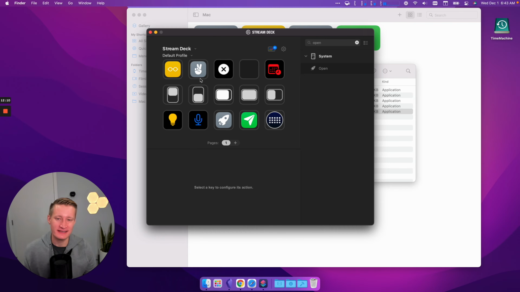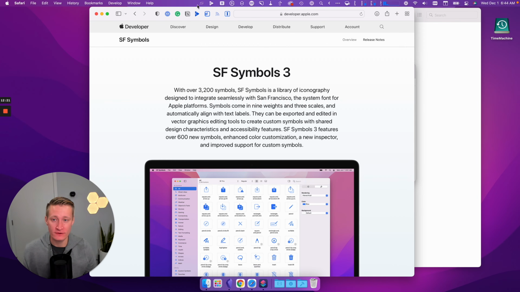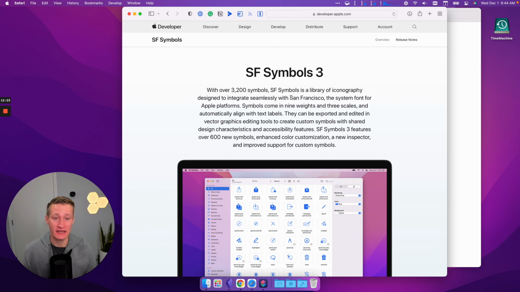But you know, these icons look good and you might be happy with them, but there is a free way from Apple to make these icons look even better. So if we go over to Apple's developer website, there's a free utility they have called SF Symbols 3. Now, Apple makes these symbols as a way for app developers to have icons in their app because icons are difficult to create, often expensive to pay a designer to make. So Apple's made a standardized library of symbols that app developers can use in their apps. And you've probably seen many of these across both Apple's apps and other third-party apps.